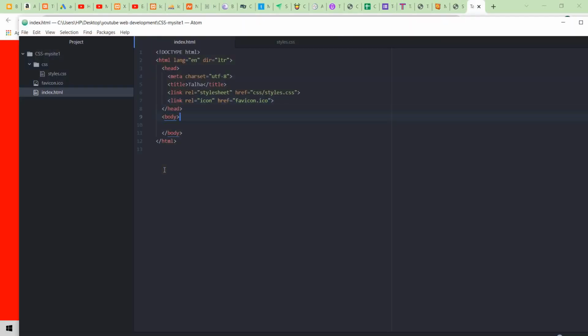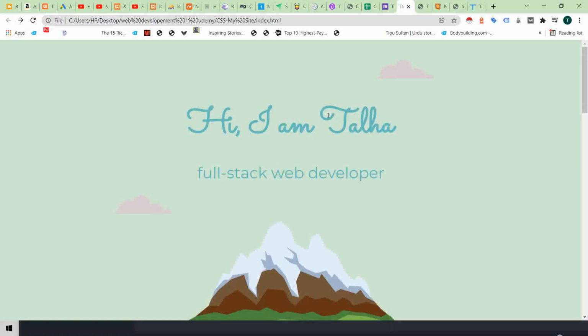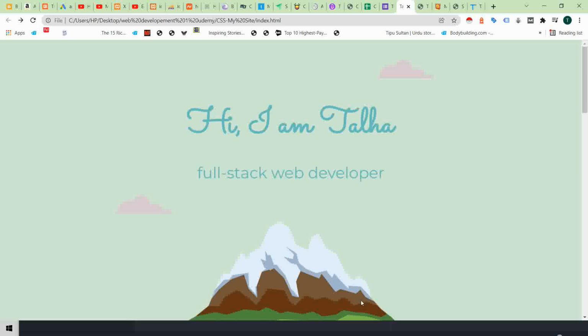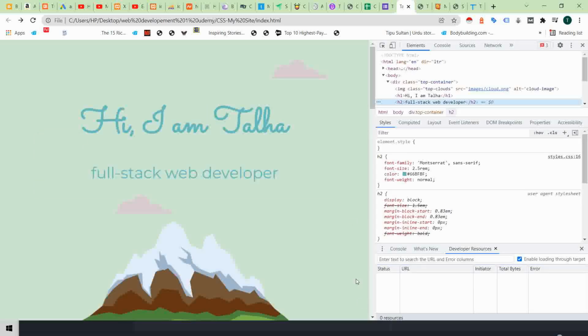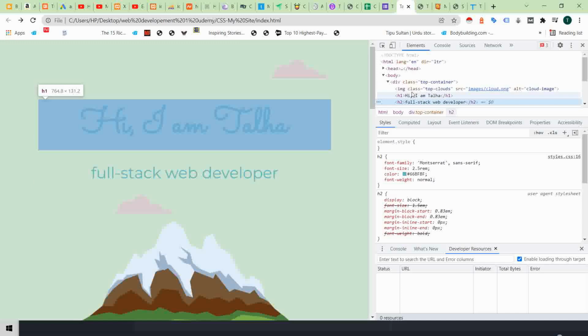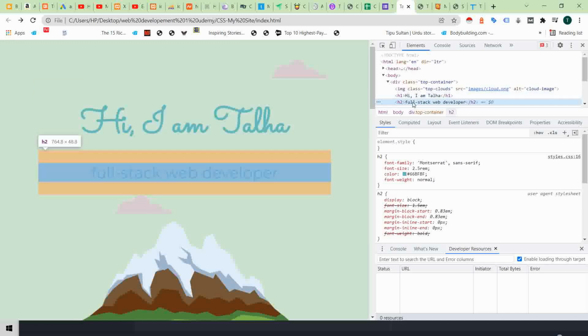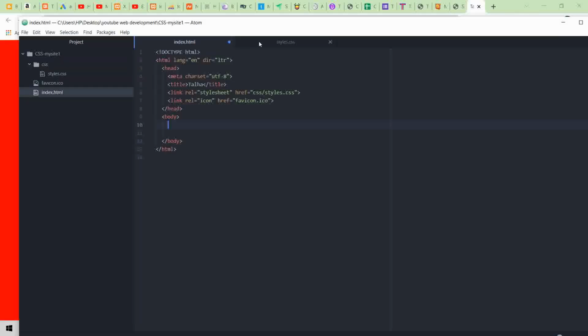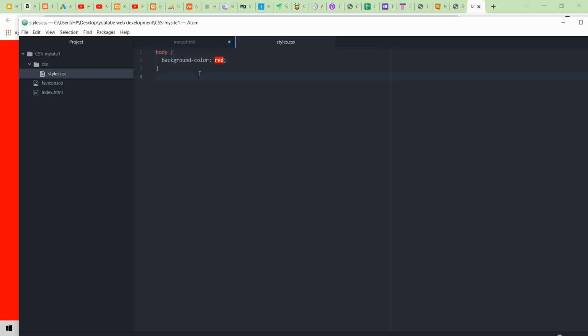Let us move forward. For example, if we go and observe it, this is obviously looking in a form of H1 and it is something like P. Let us see what this is. What if we inspect? So this is H1, this is H2. We can even make it in a form of P. So why don't we use it? First of all, we must just remove all this.